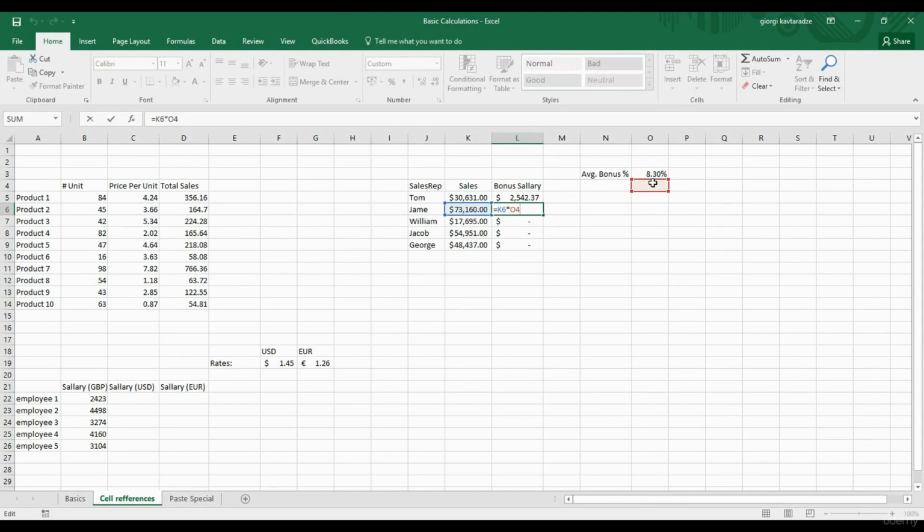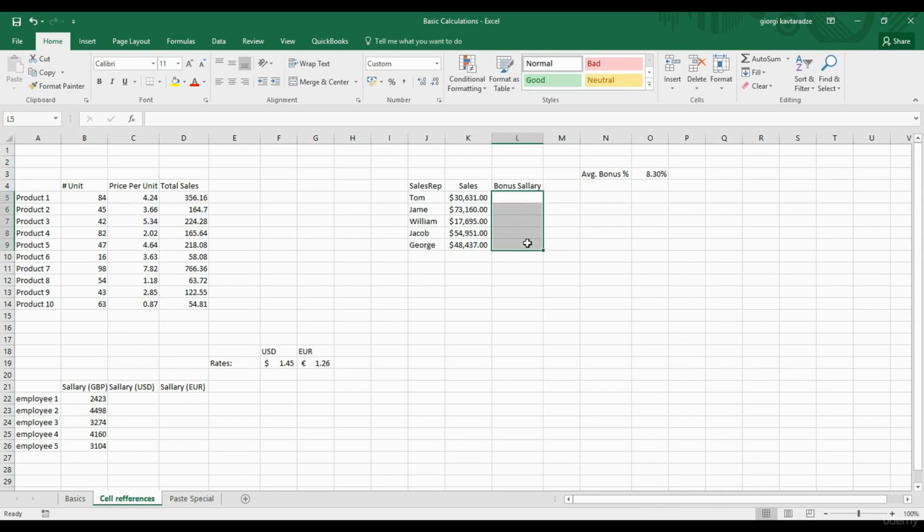Cell O4 contains a 0 value, and when we multiply any number by 0, we will always get 0. That is why we see only the 0 ranges shown in the custom number format in the entire range. We need to use an absolute reference for a correct calculation. This means that a cell reference won't change when it's moved or copied. An absolute reference uses the $ sign before the row and column initials. We can easily change the reference style by using the F4 key on your keyboard.